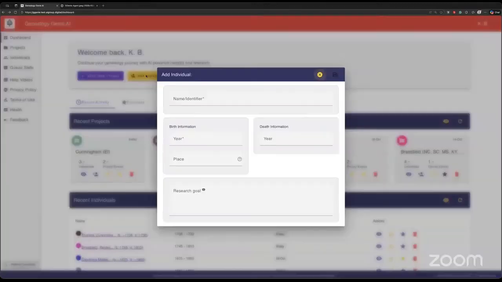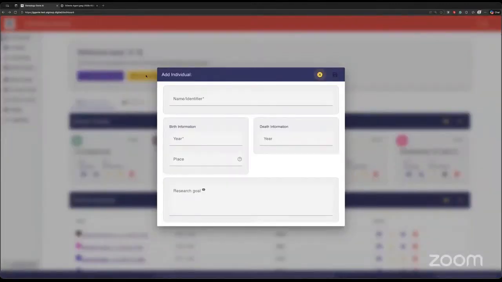We can add an individual. An individual can exist in the system without being a member of a project. Here we have the name or identifier. We don't actually have to have the person's name. That's really useful if they are deceased, and that way we can use their name in the smart web research. But if you're working on a super secret project and you don't need to use our smart web research to actually go find that person, you can just put line 5 from your Excel spreadsheet or something like that there. But for most of us, we'll put the name there, right? For most of us, it'll be Thomas Cunningham or Joseph Leonard Brassfield or something like that.